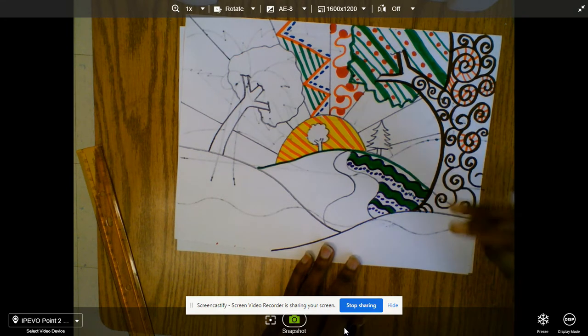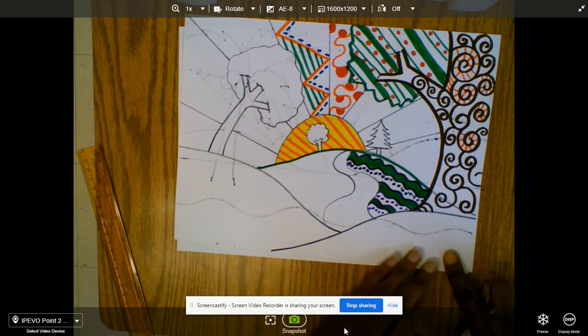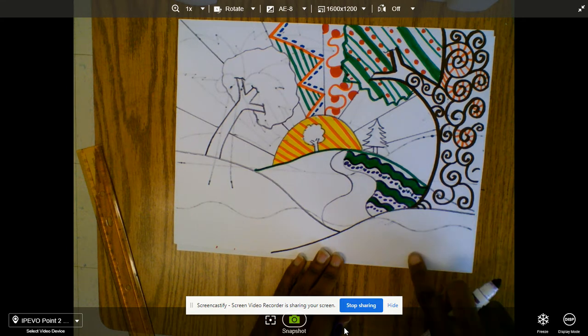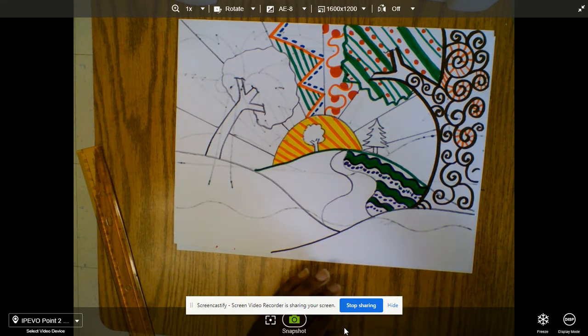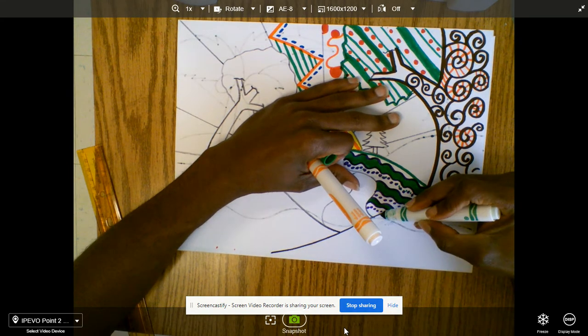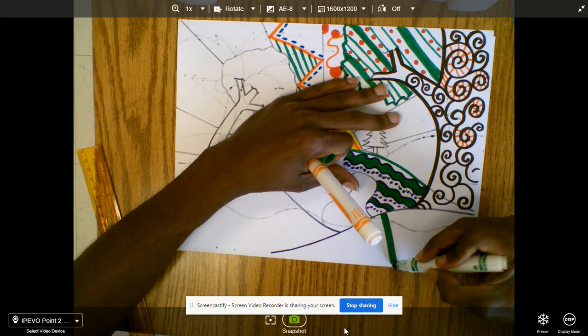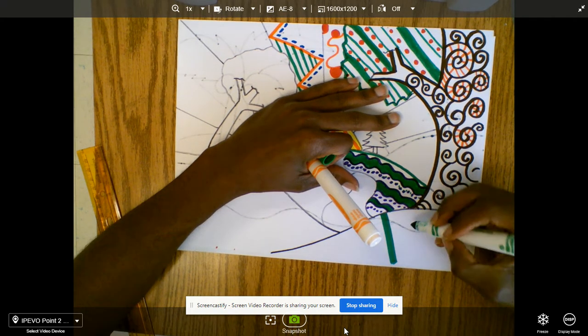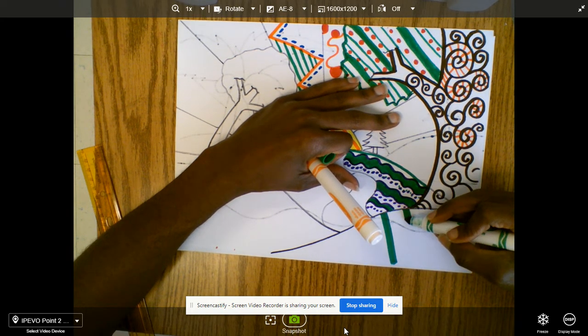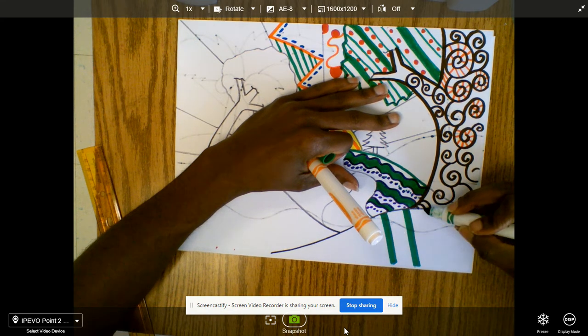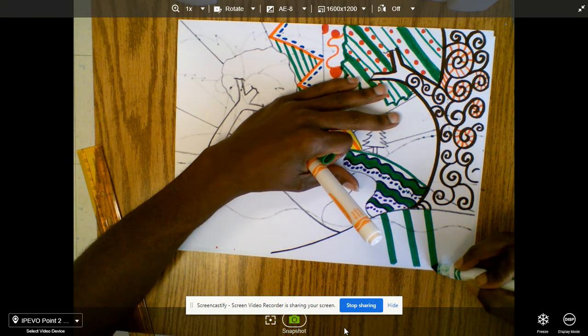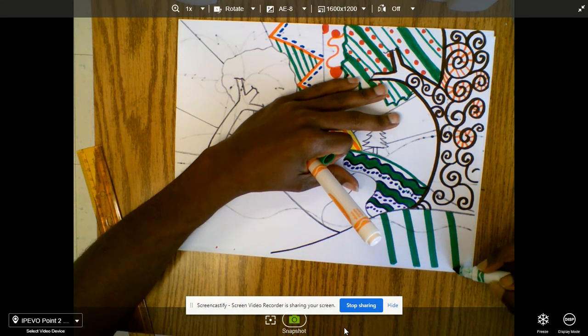Now, this section down here should not match that section because you want them to appear to be different. So it can be similar in color, but you want it to be different in design. What type of designs am I going to do down here? I think I'm going to go with thick lines going in one direction diagonally.